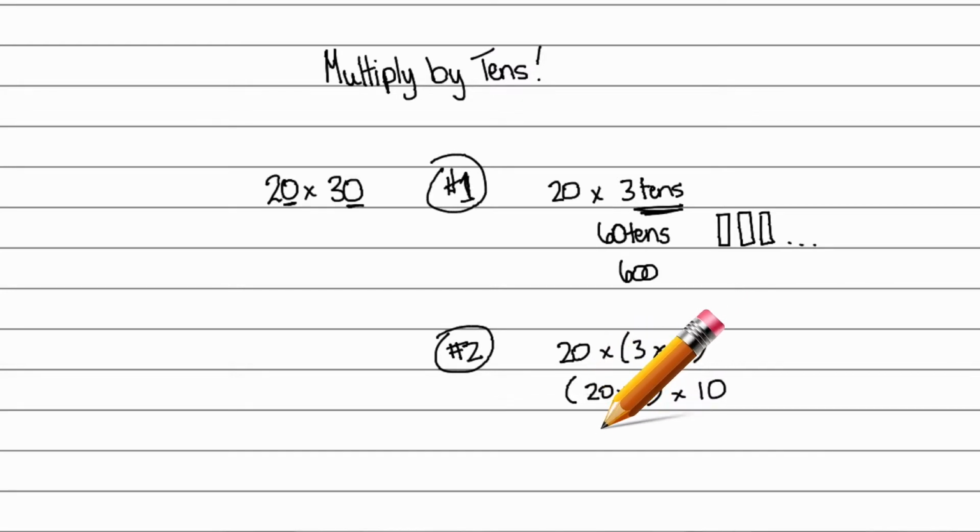Okay, so 20 times 3 is going to give me 60, times 10, and 60 times 10 is going to give me 600. So I can break that number apart a little bit differently, and group it a little bit differently based on my parentheses. So those are a couple different methods. Let's take a look at another method where we use a number line to help us out.